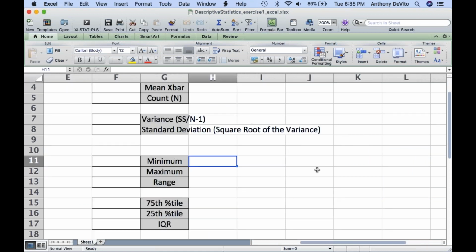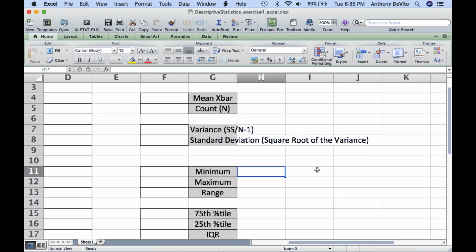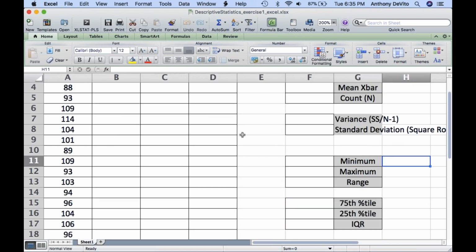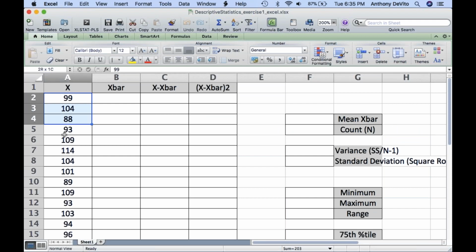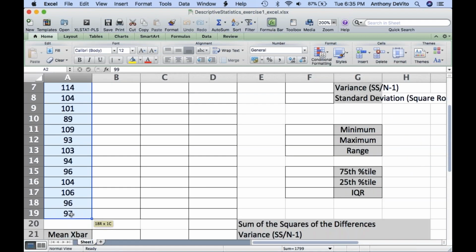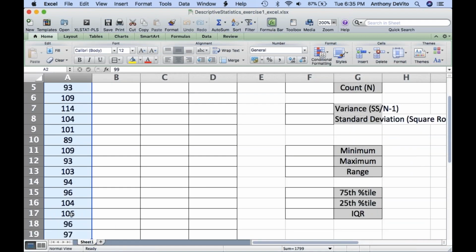Surprisingly enough, I'm going to start using some of those Excel statistical functions. We know that the mean is the arithmetic average of a list of numerical data. I have a list here with numerical data. This might be some sort of sample.